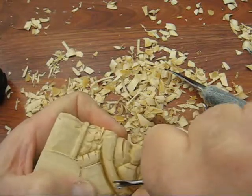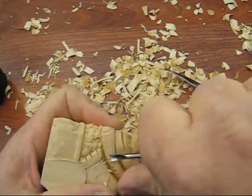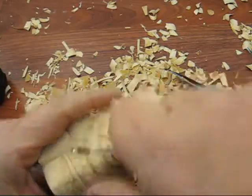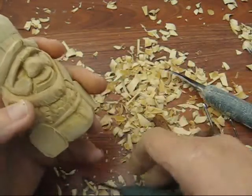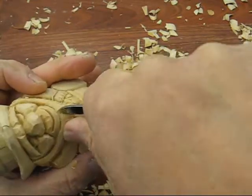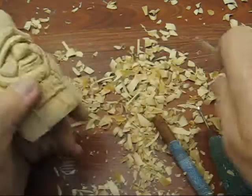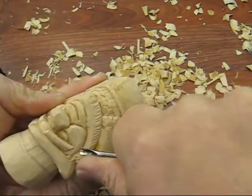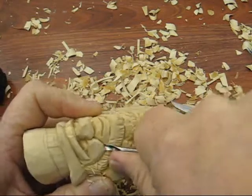There might be other people doing it differently than I, and that's fine. Everybody has their own technique of doing beards and mustaches, so learn from everybody, and then you'll develop your own style for sure. And when people look at your stuff, they'll be able to say, hey, that's so-and-so's work. It's funny, at the club, when we have our little show and tell, or bring and brag as we call it, oftentimes we put our names with it, but most of the carvers will recognize right away whose is whose. If you've been there for a while and studied any of their work, you know for certain that this is Arleen's, or this is Daniel's or Dan's or George's work.